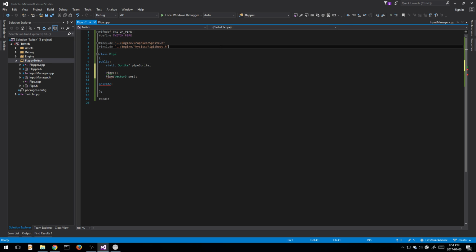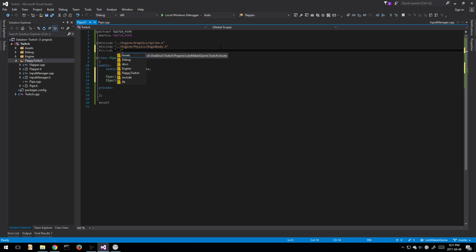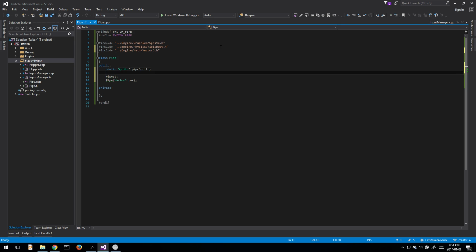I guess I need math, vector 3. Okay, so every pipe will need, just like always, an update method and a render method. To initialize this pipe sprite, I want to create a static method for it.